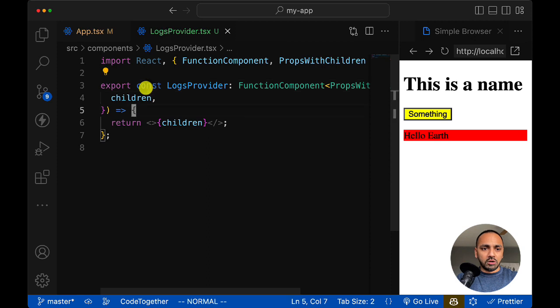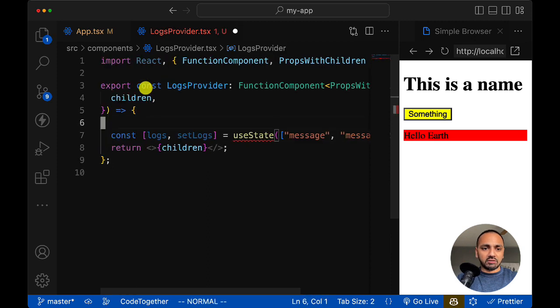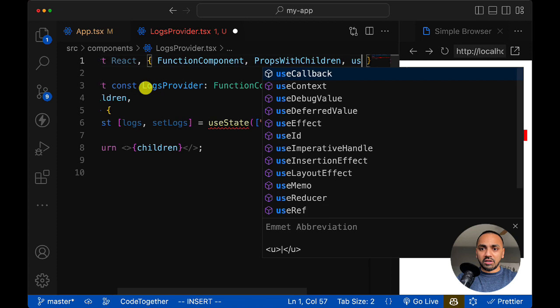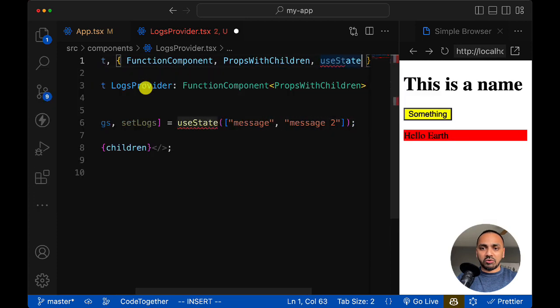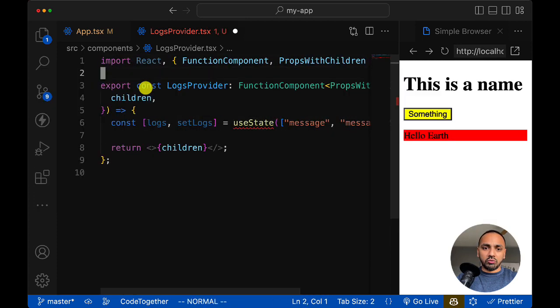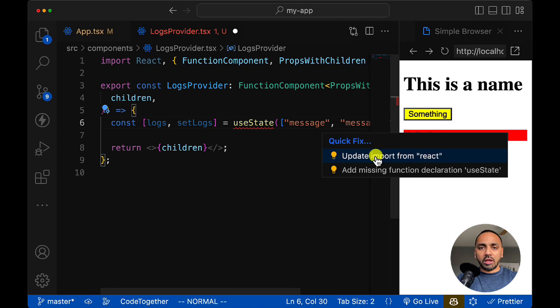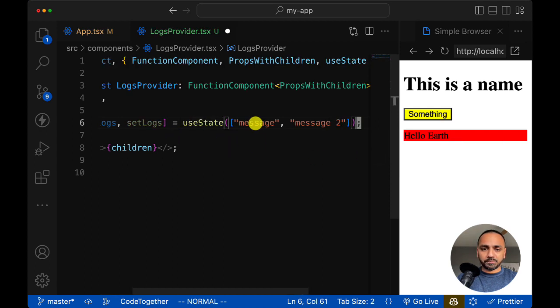And going back to logs, I will paste the line that I just copied. All right. And then useState is not there, so I have to import it. I have two options. I can import that by going up here and typing useState directly. That's one way, or another way would be to use the IDE to auto import for me, and I do that by pressing option return on Mac. It may be different on yours, but you can even highlight the screen and say quick fix and update the import. Both of them do the same thing.